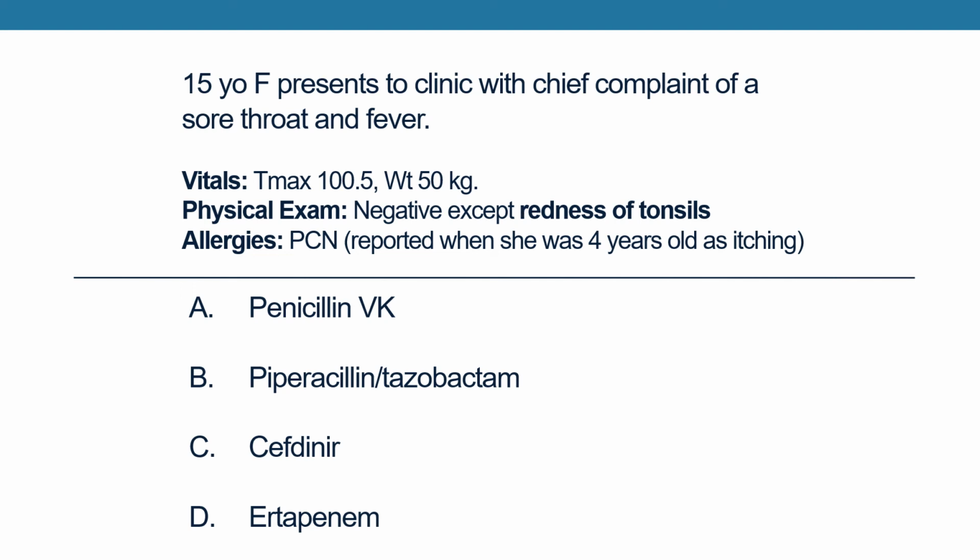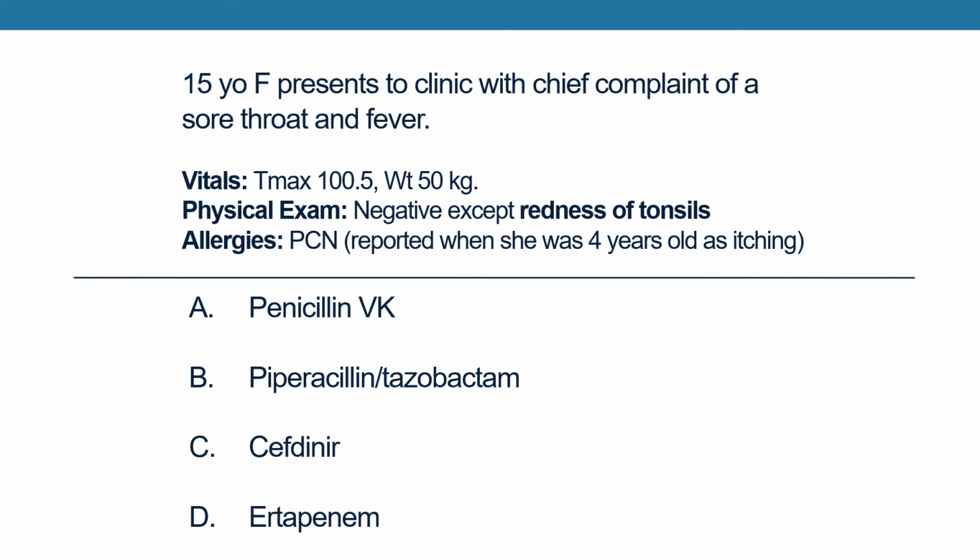Next, we have piperacillin-tazobactam, which is part of our extended-spectrum beta-lactam/beta-lactamase inhibitor class, which definitely would cover strep, but it is IV, and it is much too broad for this patient case. We should be able to use a much more narrow therapy. Cefdinir is an oral third-generation cephalosporin that does have good strep coverage, and we know that cephalosporins have a low rate of cross-reactivity to penicillins, less than 2%. Especially since cefdinir is a third-generation cephalosporin, it is even less concerning as far as cross-reactivity than first- and second-generation cephalosporins.